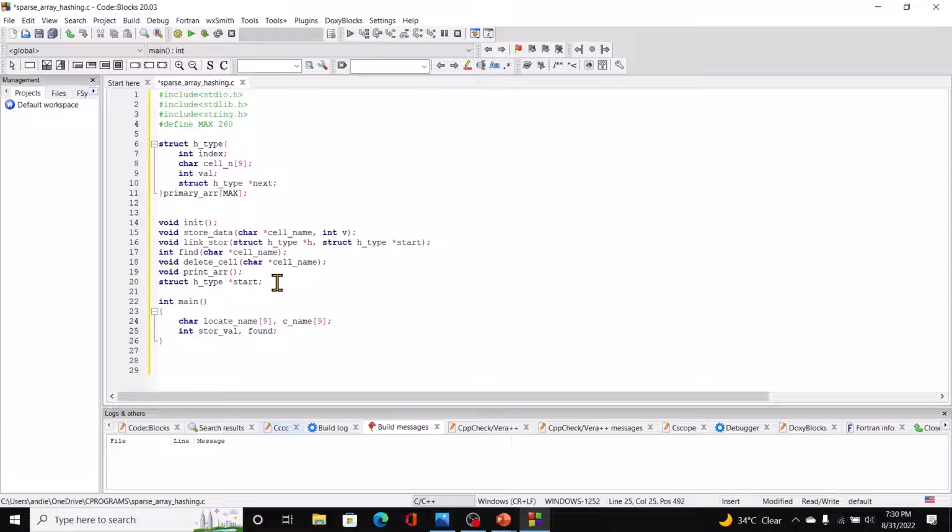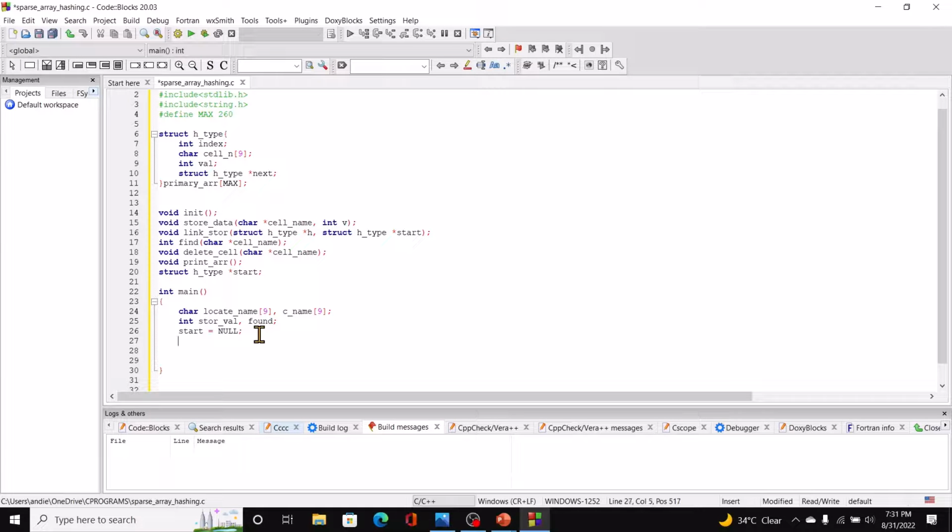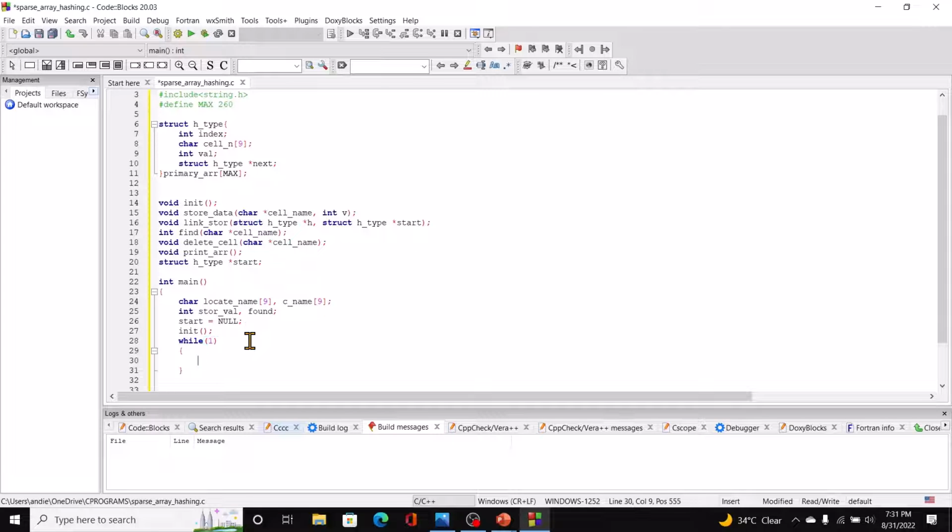Store_val again for input from the user. Found will be used to catch the return value of the find function. Right? We have start being initialized to null. After this, we will call the init function to initialize the array. Right? Then we have a while loop. This is an infinite or eternal loop.